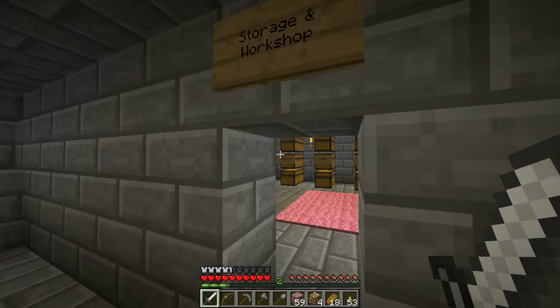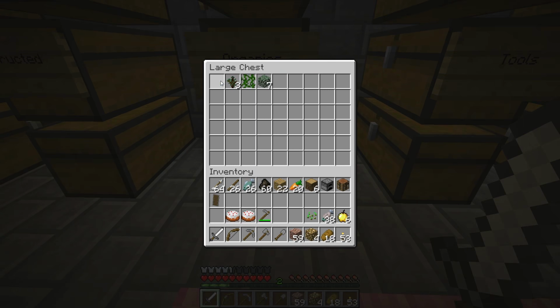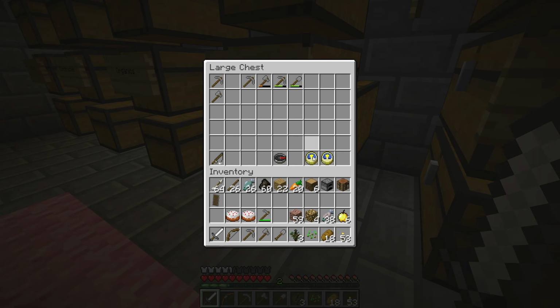We do have a few organics. Let's go to the storage room right now. In fact, we have some organics. We've got 1 seeds and 3 spruce saplings. So yeah, not a lot, but it'll give us a starting point. In fact, we have a few tools here too. You know what we're gonna do?